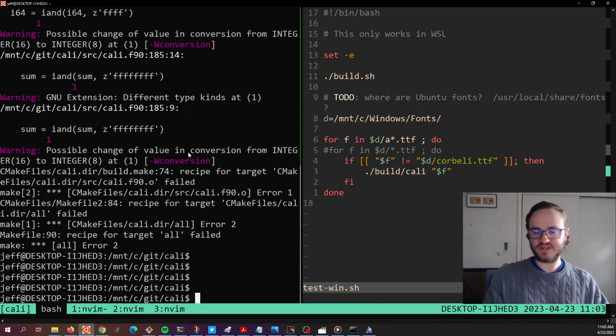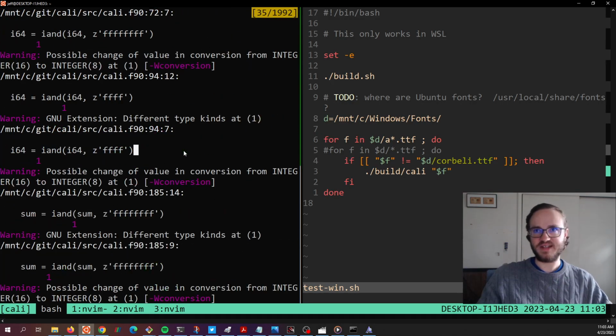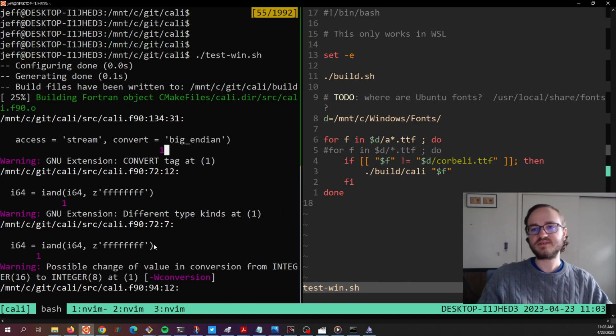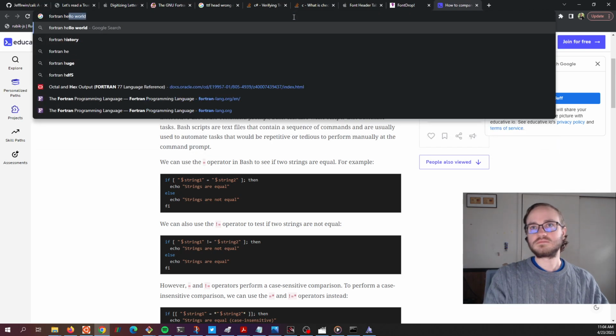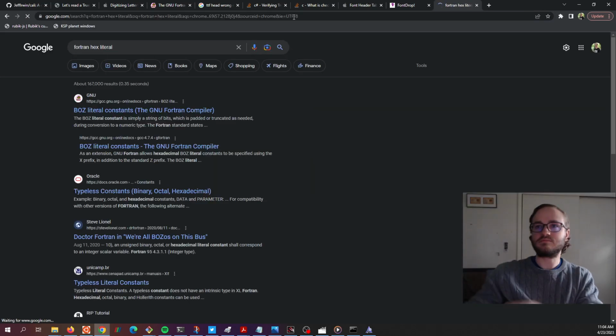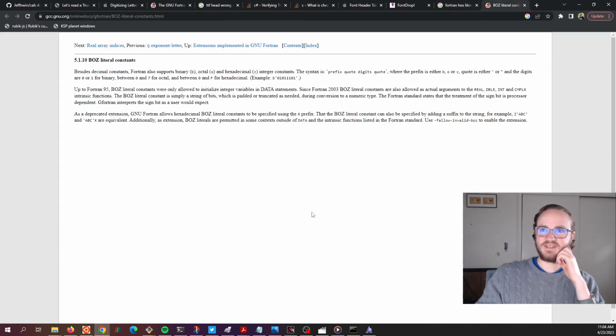So this is a warning. If I try to do Z8, that's an error. So how do I do like an 8-byte hex literal? Bose constants. I have no idea why this is named like that. Bose literal.